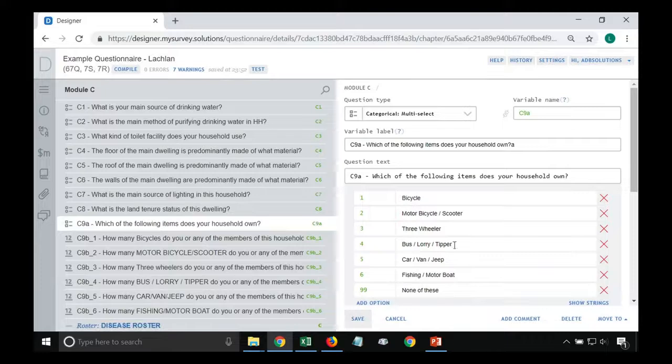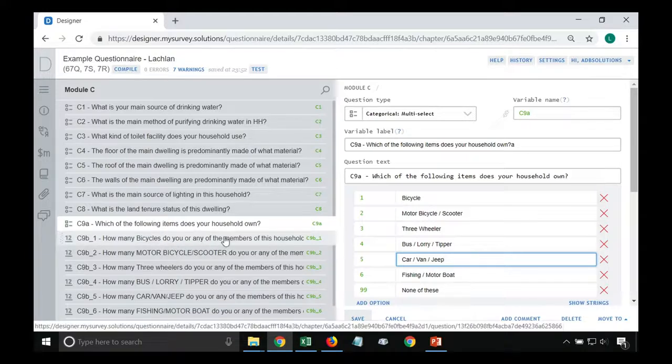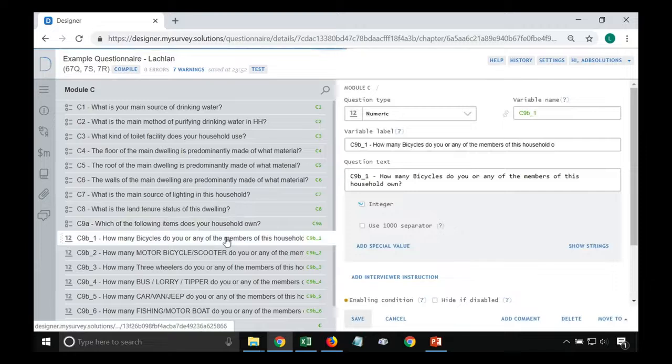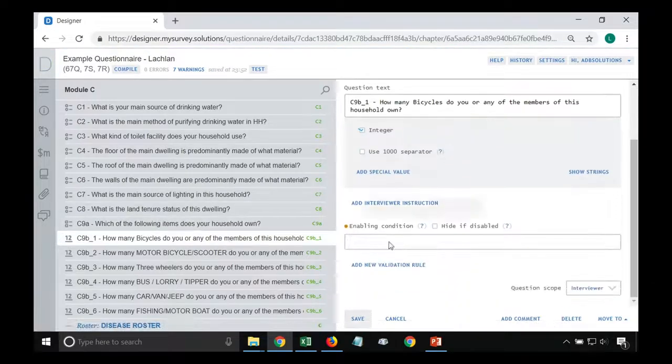So here's my answer codes for C9A. You can see bicycle is code 1, but we can select bicycle, three-wheeler, many things all at once in C9A. So C9B, I want to only display it if C9A contains code 1. So for this, we'll come to C9B and write the enabling condition C9A.contains(1).